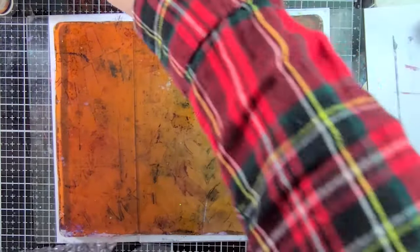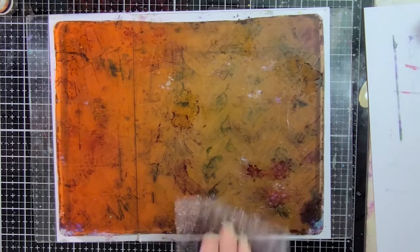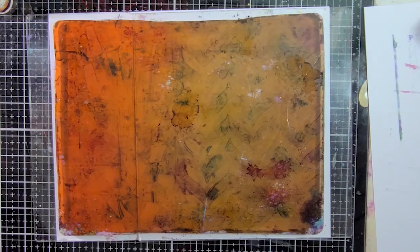I've got my colors out of order. I'm trying to keep my colors in order at the top of my desk so that they go back on the correct caps. Do you do that too? I feel like it's important. I don't know. Maybe I'm just being crazy.